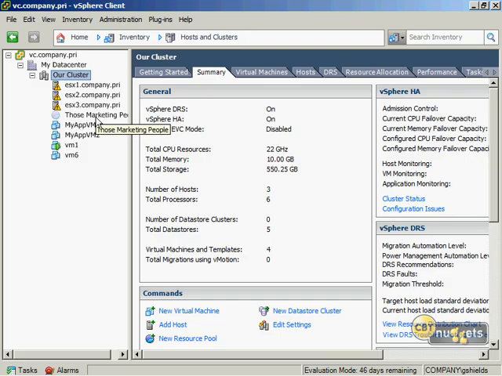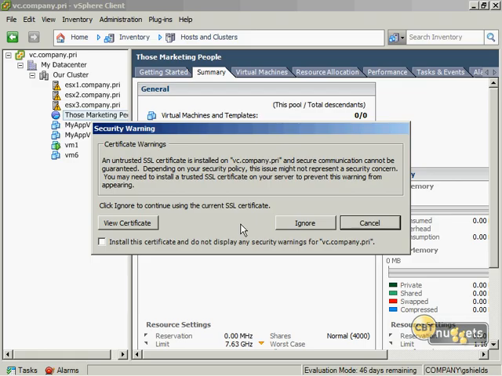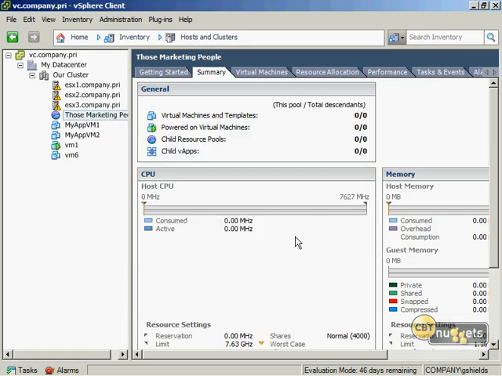So now I've created a resource pool, and those marketing people can do whatever they want as long as the amount of resources they use is less than or equal to the amount of resources I've assigned to that resource pool. Now there are no VMs in here.